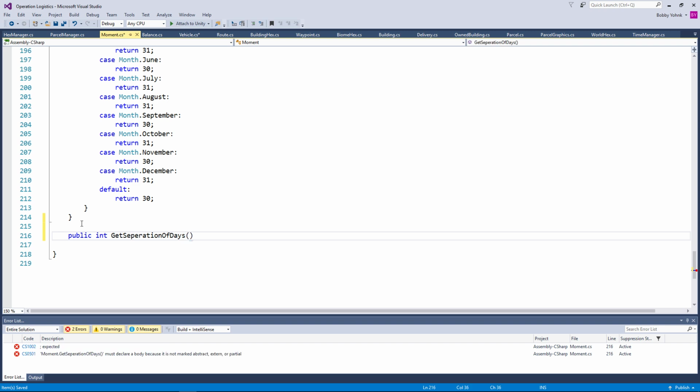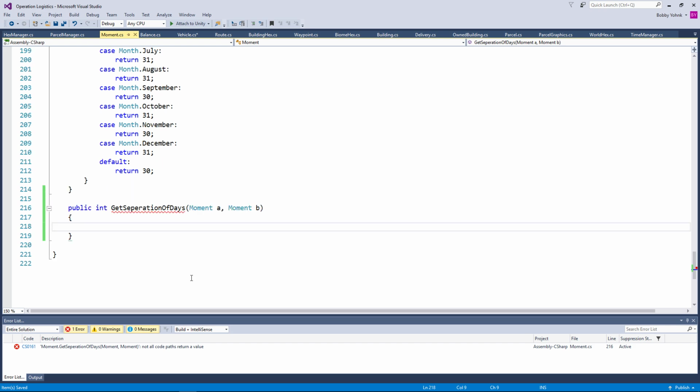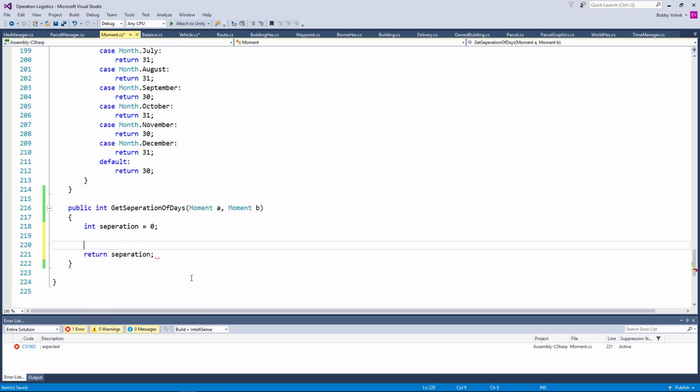And this will be something along the lines of, let's see, we would need moment A and we would need moment B. Okay. And then int separation equals 0. Return separation, just so that it actually compiles.